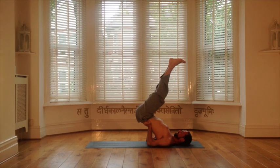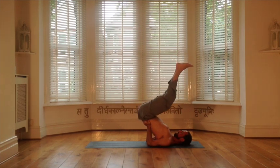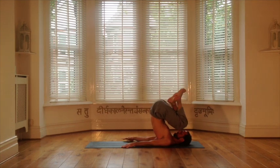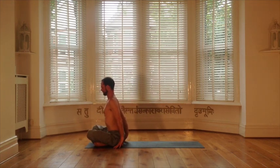Coming into a final inhale now in your half shoulder stand, and then with the exhale return to ball pose, bending your knees so that we can roll up on the inhale into cross-legged, ready for Matsyasana, the fish pose.